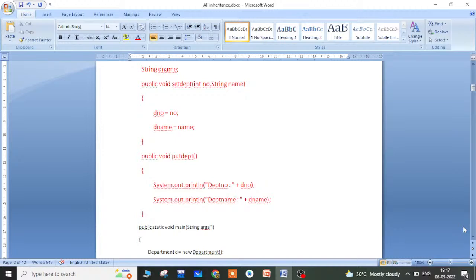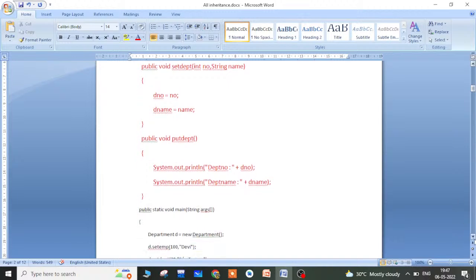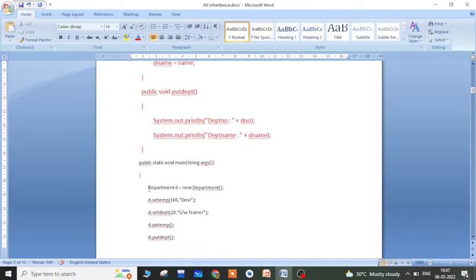So here I have a child class department. Now you can see this is my public static void main. Here I have created an object for department. So my object name is D, and this is a way how I am going to create an object. And by using this object, I am going to assign values to my employee, that is employee number and employee name. What set employee will do?